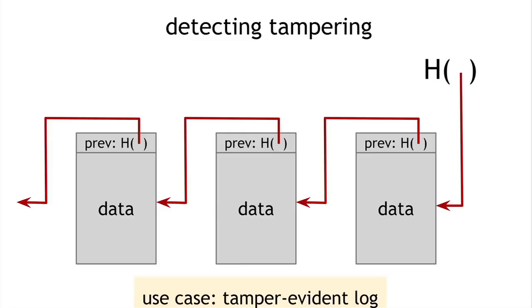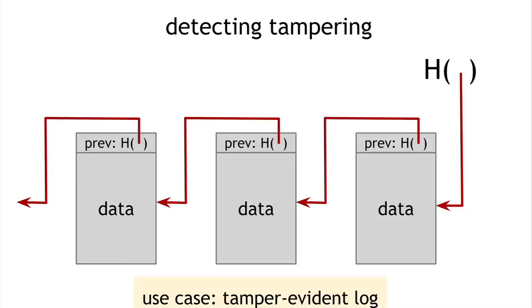For example, here's a linked list that we've built with hash pointers. And this is a data structure that we're going to call a blockchain. Just like a regular linked list where you have a series of blocks and each block has data, as well as a pointer to the previous block in the list, here the previous block pointer will be replaced with a hash pointer. So it says where it is and what the value of this entire previous block was. And we're going to remember the head of the list like this, just as a regular hash pointer. Okay. And a use case for a blockchain like this is a tamper-evident log.